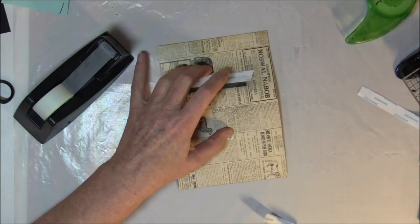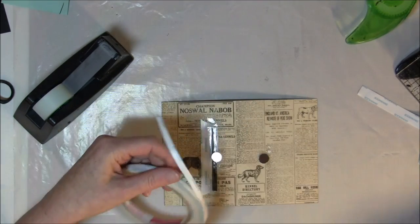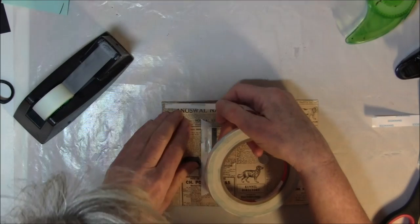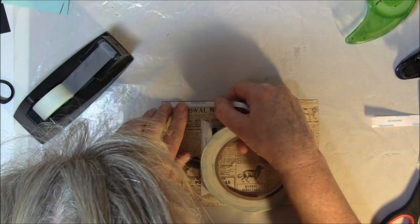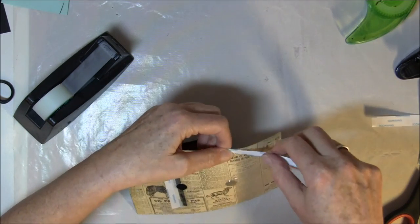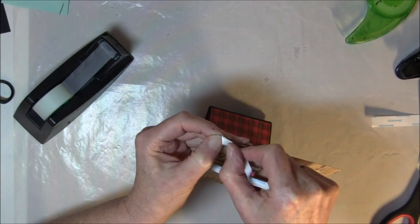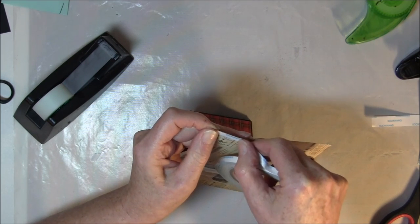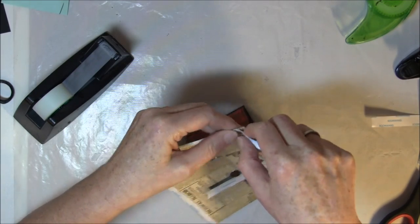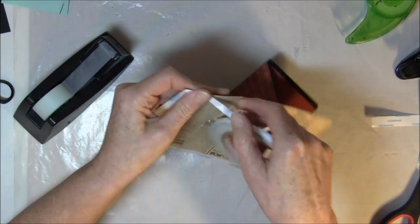So, and then I will take some score tape around, and for all the album, I went all the way, or not the album, the box. All the pattern paper, I was sure to go all the way to the edge with the glue around. And that's a bit important for the house with a stand inside, so the paper won't tear when you take it up and down. So here I just fold it around and press down.